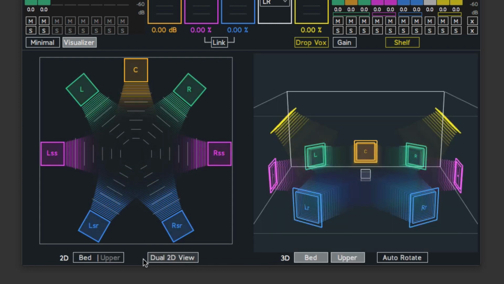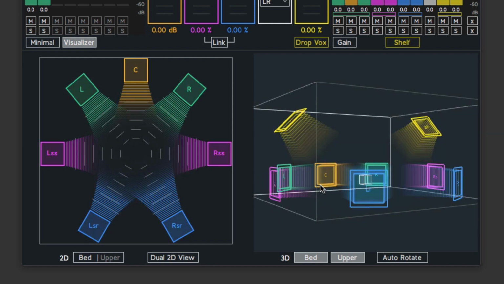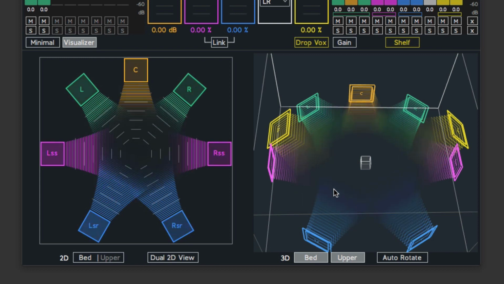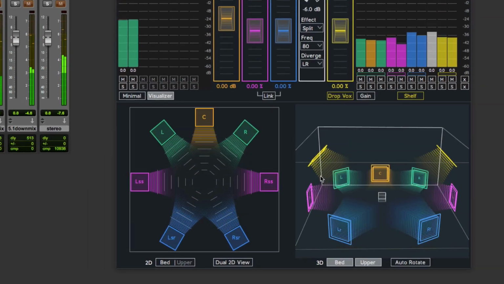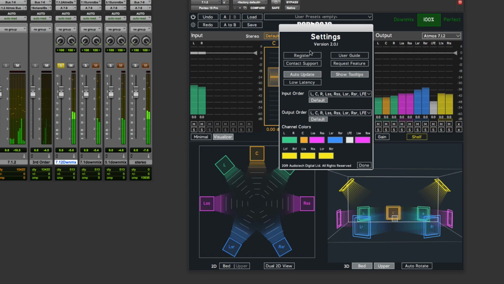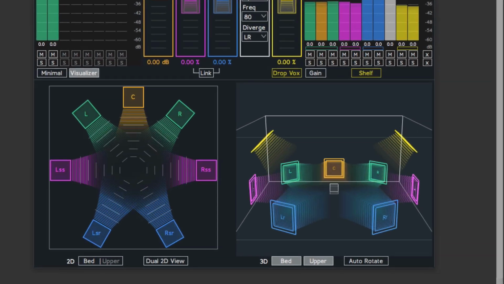Or you can go into this split mode where you have the same plan view, but here you've got a 3D version, which you can move around and have a look. And you'll see how the graphics in this actually interact to give you an indication of how the audio is reacting to the space and where the energy is coming from. And the colours, both in the visualizer and across the entire plugin, can be changed from the settings window. So you can go in and change these colours. Staying with the visualizer for a moment.